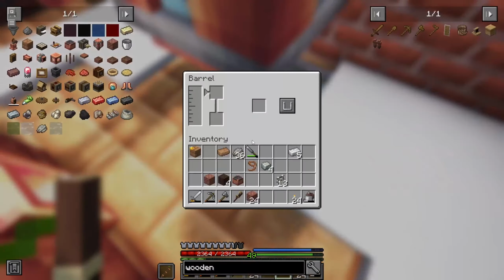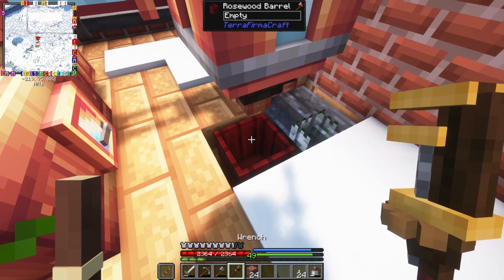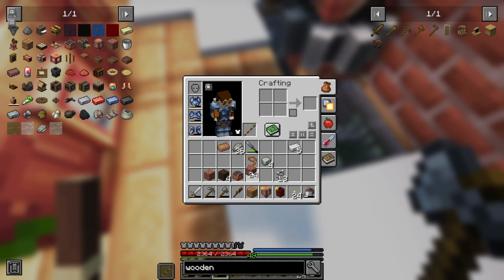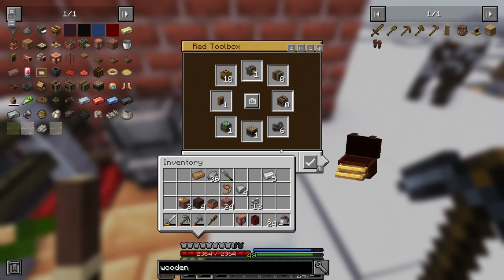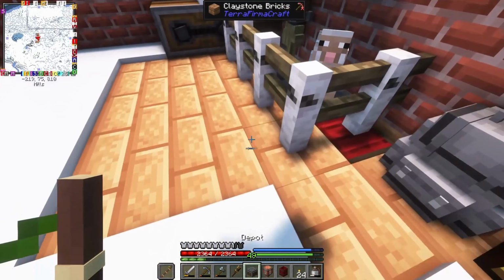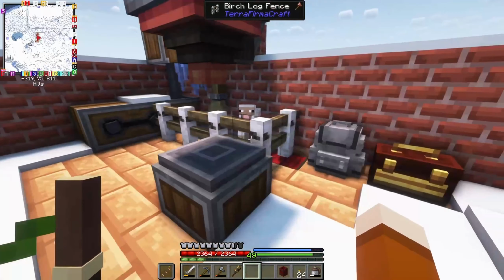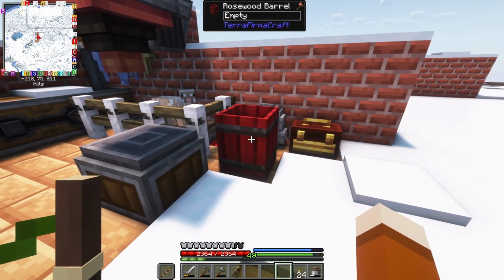Okay, if it could dispense into the barrel, it would do it instantly. I don't think not putting a deployer there will make a difference. So it does not look like you can dispense directly into a barrel. Since that's the case, we need a depot. All right, we put the depot there. We put the fluid tank up there. And then we could always put our barrel right there so we can fill it ourselves.